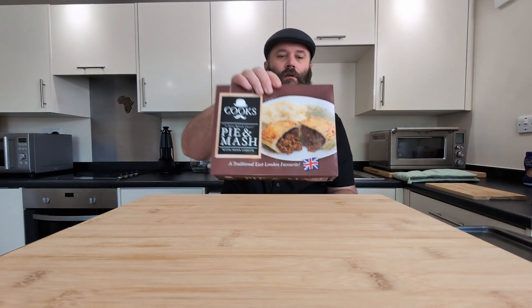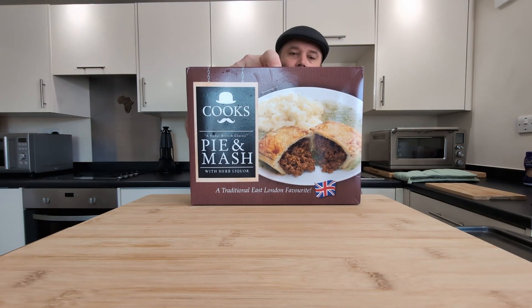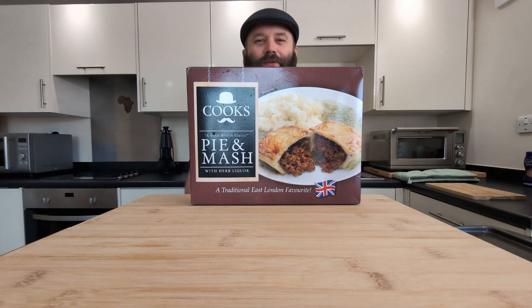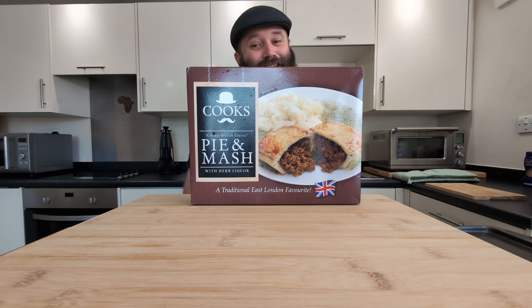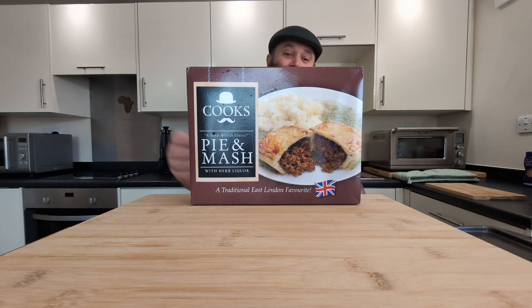But I was cruising about Sainsbury's as you do and I saw this, and you had one of those moments — you guys will know what I mean — you have that 'ooh' moment and you just can't pass it up, right? I had to get it to try it. So this is something new to me, I've never had it. I'm interested to see what this liquor stuff is about. I don't know what it is. Looking at the ingredients, I see it's basically got milk and herbs and a bunch of other stuff, so it sounds pretty good.